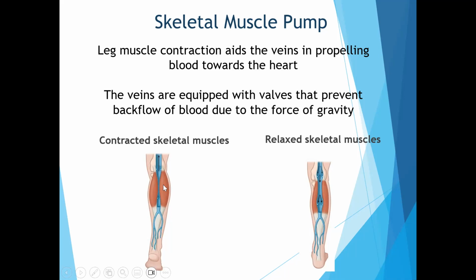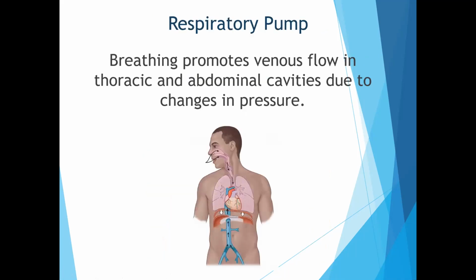But if you see, the calf muscle here is squeezing blood up the vein, and this valve here is closed so that when the muscle stops contracting, it doesn't open back up. Same thing here. You see squeezing, open, pushing up. You see here when it relaxes, these are going to close so that the blood can't flow farther down. So that's part of the way we help our venous system pump blood back against gravity.